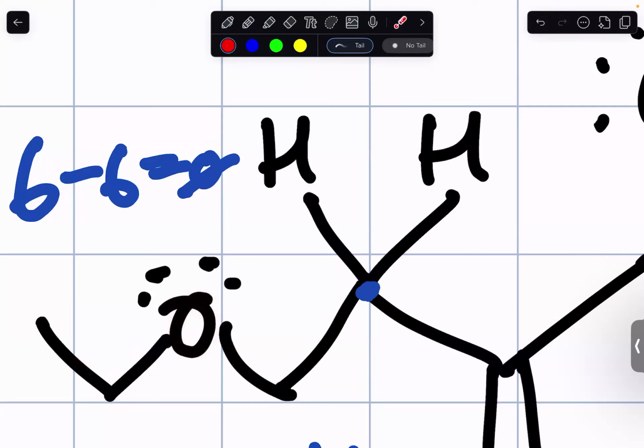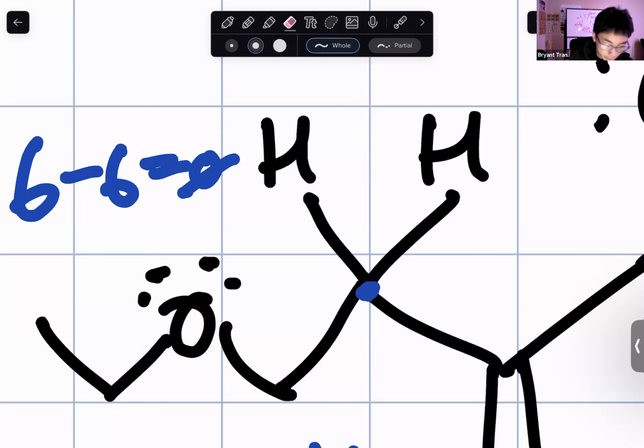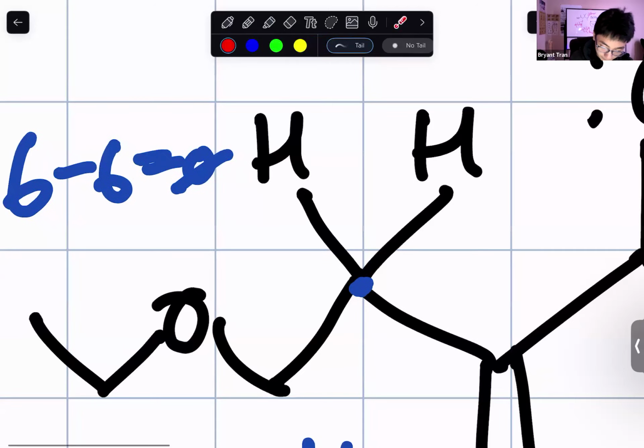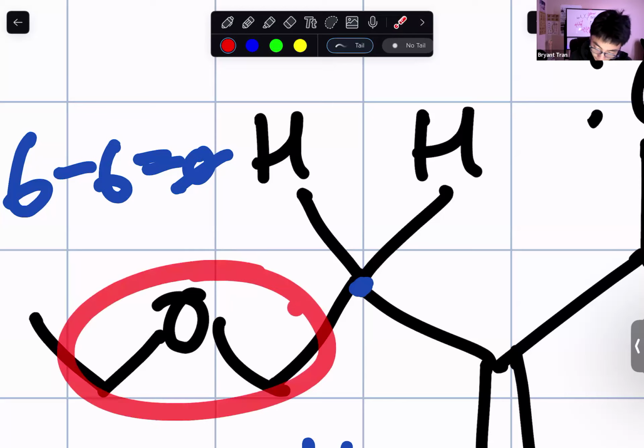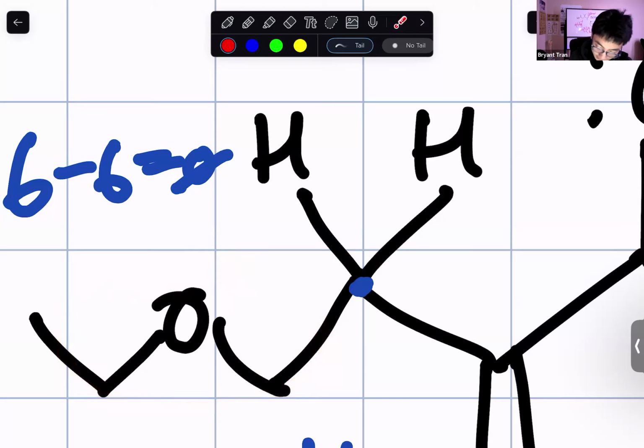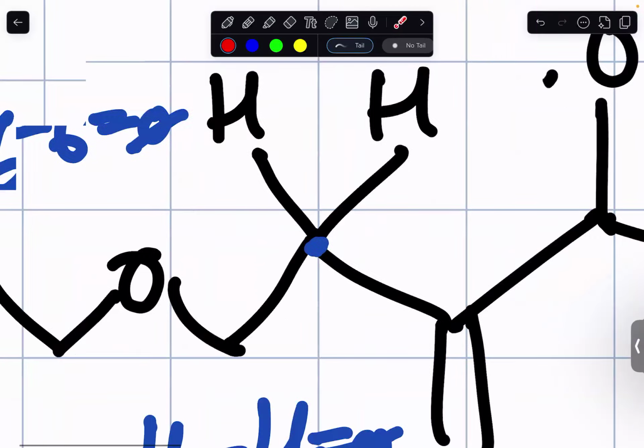And in most examples of compounds, they won't show you the pairs of electrons. They are gonna make it implied, invisible, and you have to know how many pairs of electrons are there based on the charge. But they will give you the charge though. They either have to give you the charge or the pairs of electrons. In this case, since they're not giving you the pairs of electrons, you assume that this is neutral, and because it's neutral, we know it has 6 electrons to itself. 1, 2, so that means it has 1, 2, 3, 4 more out like that.